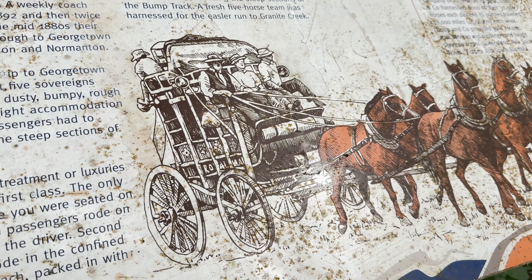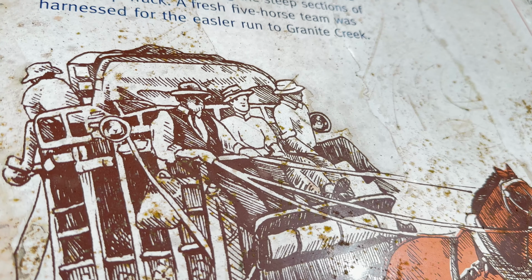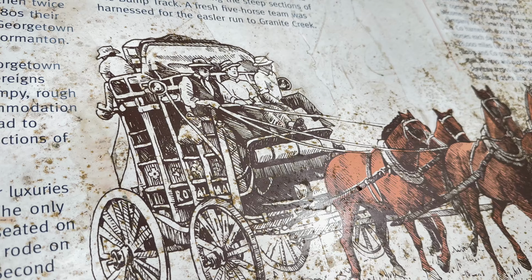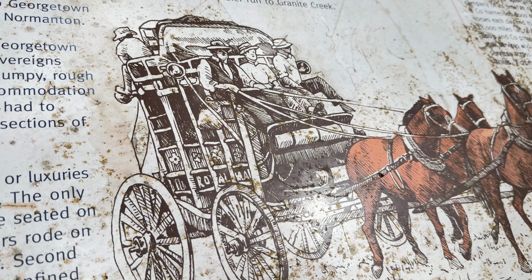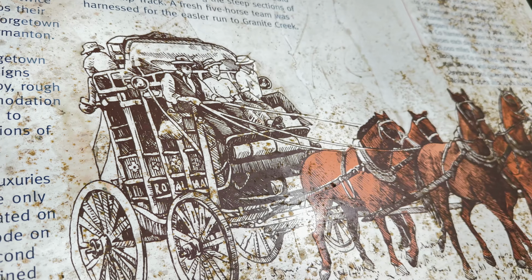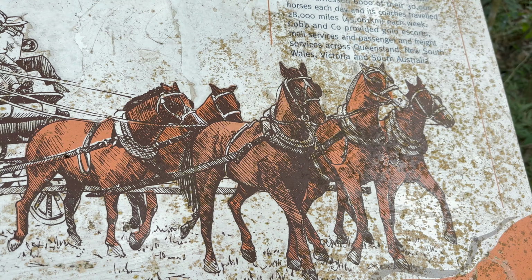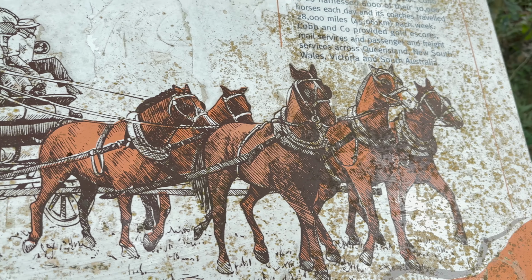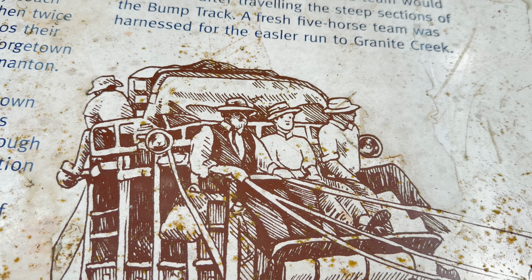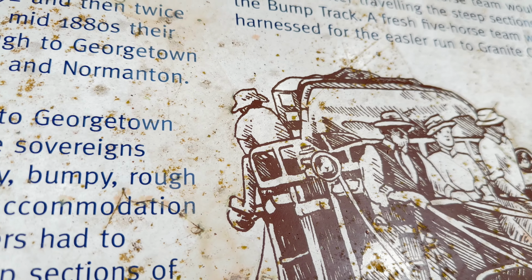In 1882, Cobb and Co brought their American style coaches to the north, of course very famous in the Wild West of America. And they were a huge success, and they took these coaches, passengers of course inside, all the way up and down the bump track. Quite amazing stuff. Those horses must have been made of steel. There they are. There's some passengers up the top there next to the driver. Somebody up the back, I guess riding shotgun.